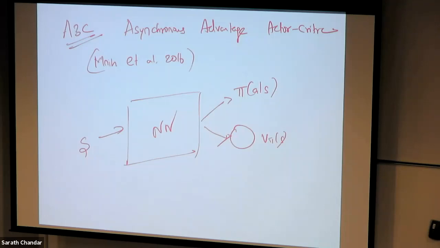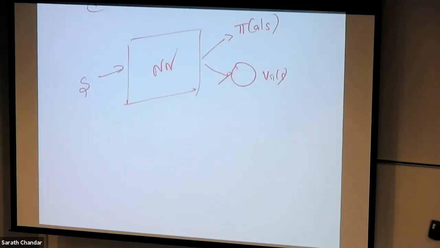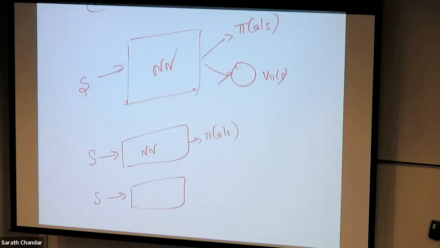Okay. So now the advantage here is that I'm using the same function approximator, but just at the top I have two different heads. Of course, you can design two separate neural networks, one for pi of A given S, and one for v pi of S; let's call them neural network 1 and neural network 2. Sometimes this helps, because whenever there is a lot of clash between these two things, it is going to be difficult to learn both with the same function approximator. Sometimes it helps to just learn the two things separately.